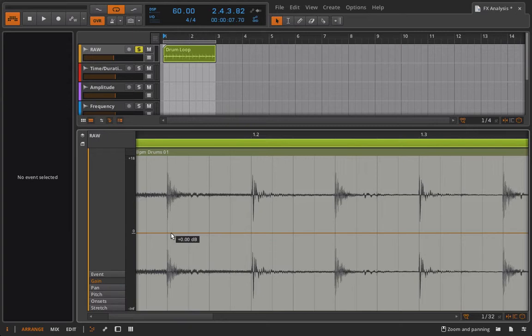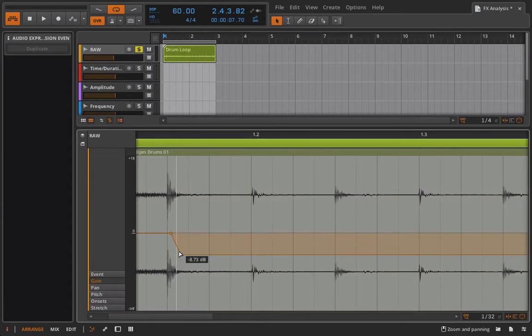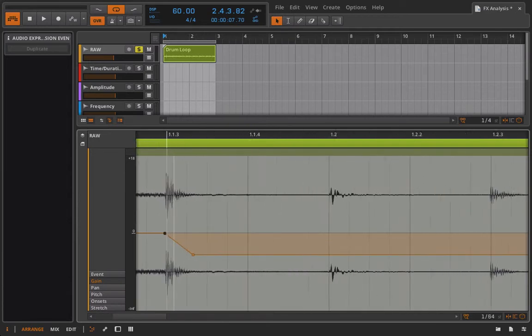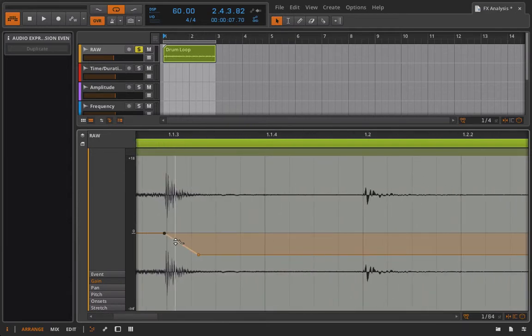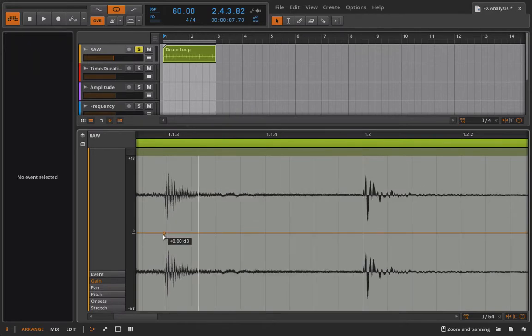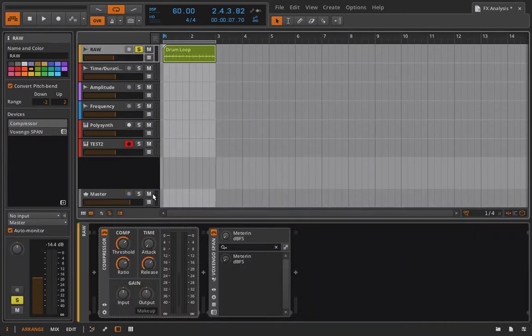What I can do is take my gain control and wait. So instead of letting it impact at this moment, I can pull it down from here. As you can see, my transient isn't really being affected, or not as greatly as the rest of that hit. And that's really what our attack control is going to let us do. It sets how long it takes for the compressor to actually start kicking in.